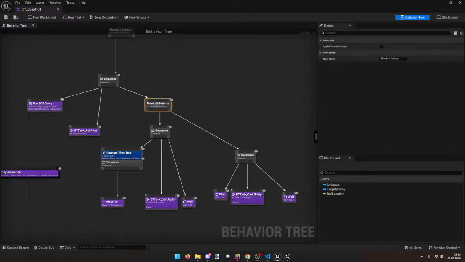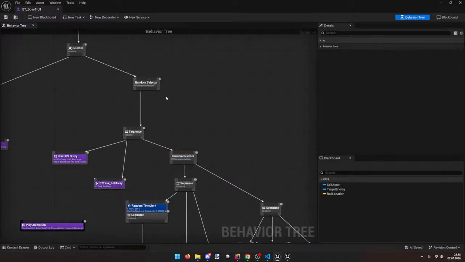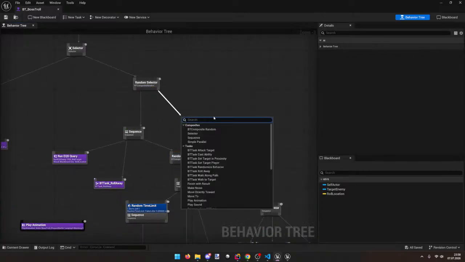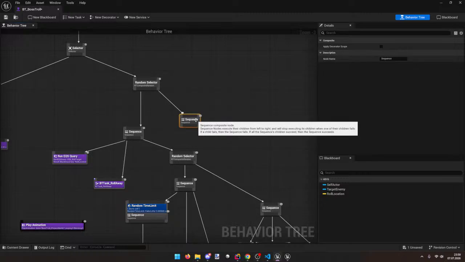The random selector doesn't really care if the child fails, because the selector, as you guys know, executes its children from left to right and will stop executing when one of its children fails.